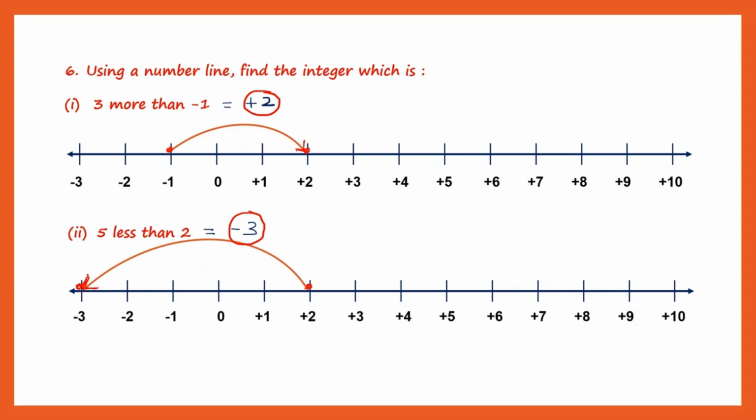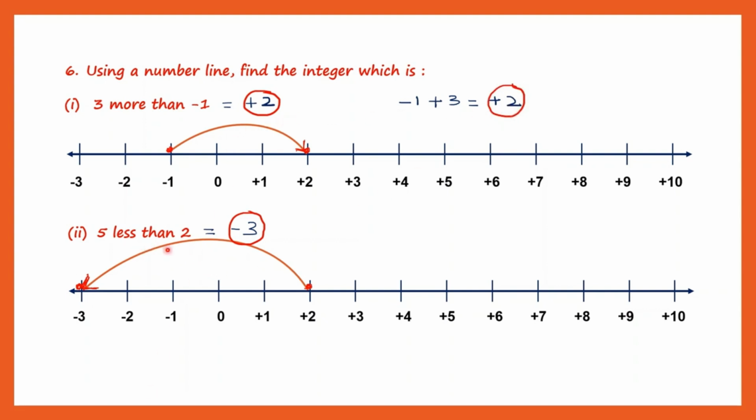Now look at the first one, 3 more than minus 1. That is minus 1 plus 3. 3 more, isn't it? Now the answer is plus 2. We can also check it this way. Now signs are different. When signs are different, we put the sign of the bigger number and subtract. So let's put the sign of the bigger number, that's plus, and subtract. 3 minus 1 is 2. So when we put it as a sum, also we've got plus 2. So can you see the answer here and here are the same.